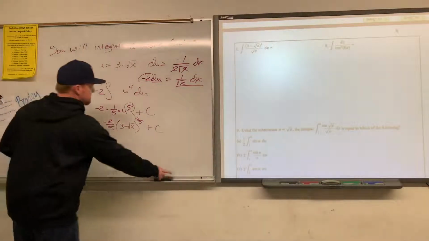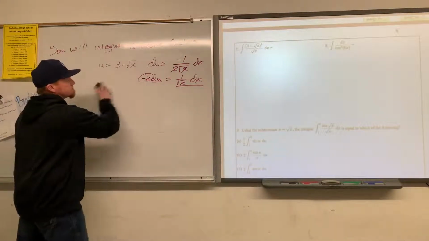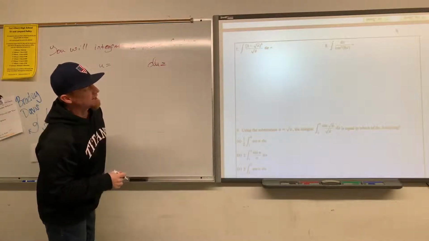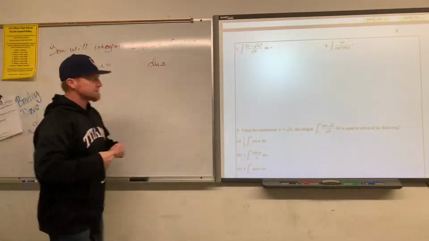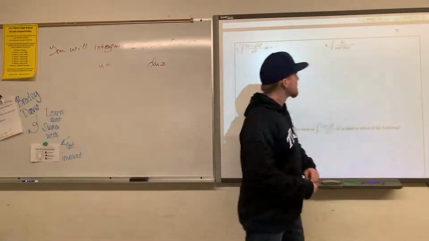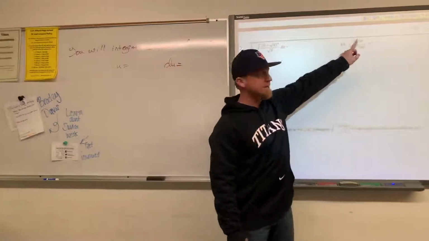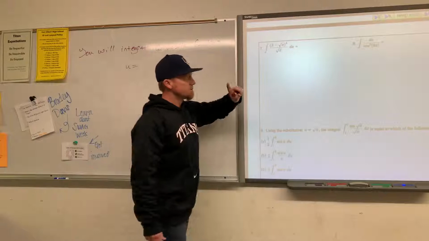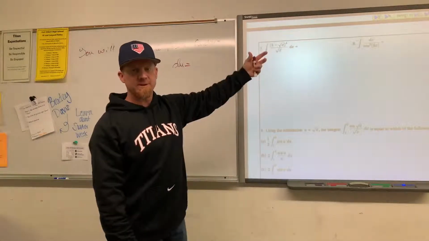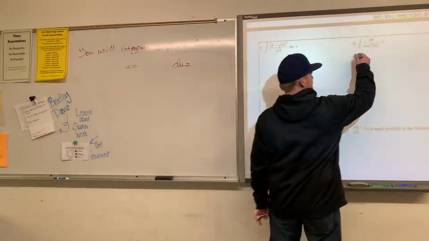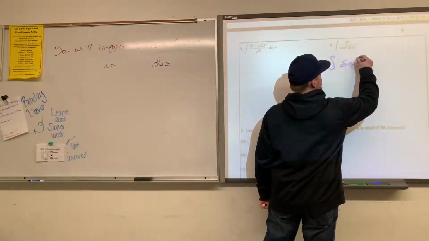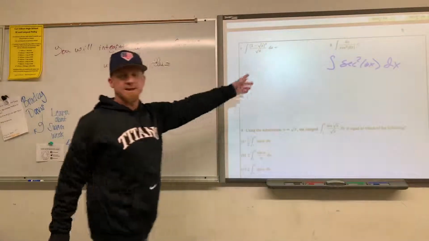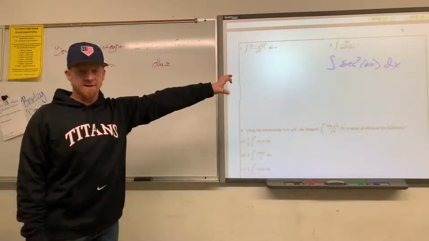All right, there's 7. Number 8. Inside, this is one we've got to rewrite. Because it looks like inside might be 6x right now, but then we've got cosine squared. We don't know how to integrate cosine squared. So if I have cosine on the bottom, that's the same thing as having secant in the numerator. So I can rewrite this problem as secant squared 6x dx. Once I get there, we're good to go because we know how to integrate secant squared.